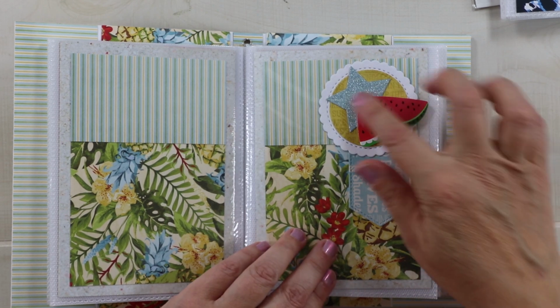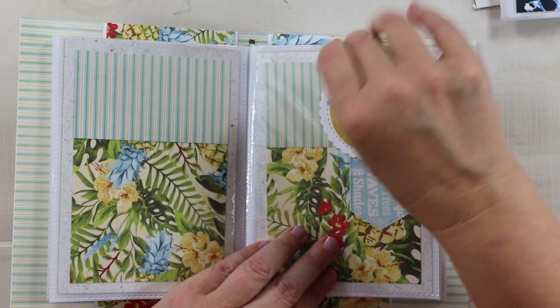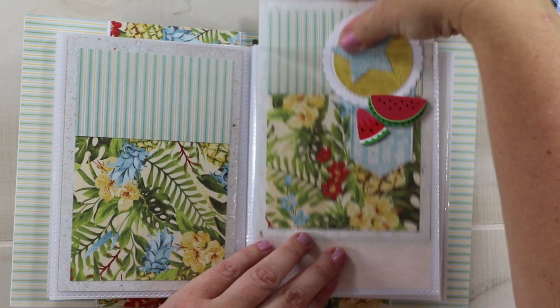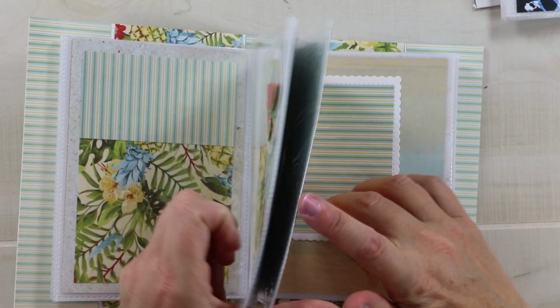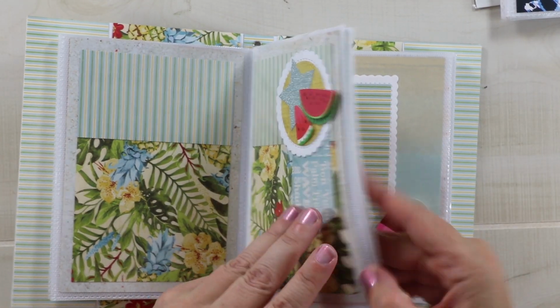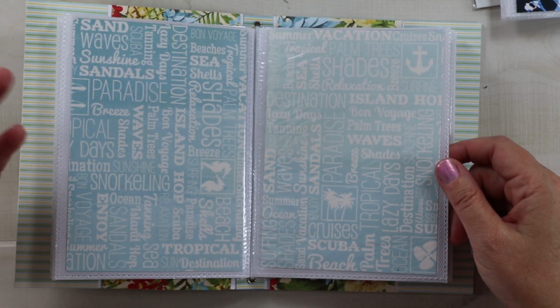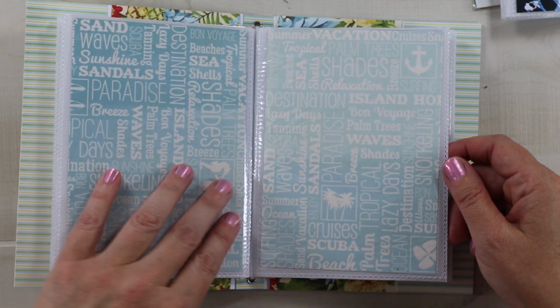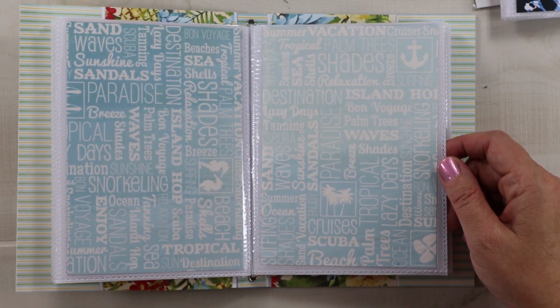And then for this one, I did add this star. This is all tucked into the page, so you could put your pictures and stuff on top of that and then tuck it underneath. So the next page has just fun fonts on that. It's a nice neutral background for whatever pictures you want to add. And like I said, you could put 4x6 photos in here without getting in the way of the embellishing.